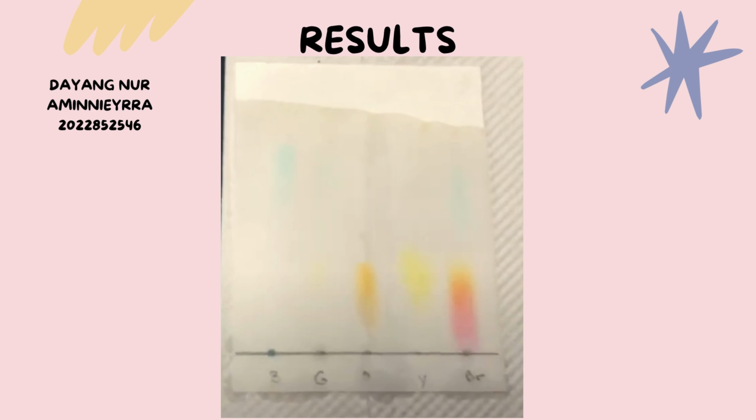So this is an example of a result where we used blue, green, orange, yellow, and brown M&M's candy. As we can see here, the blue is up here, green is really faint, yellow has a big spot right here. So now we go back to the green. As we can see, there's a spot here which coincides with the yellow, and there's another faint spot here that coincides with blue. So that tells us that green is made up of blue and yellow color.